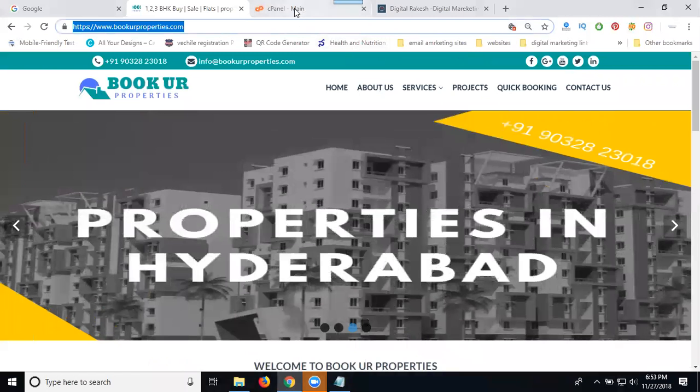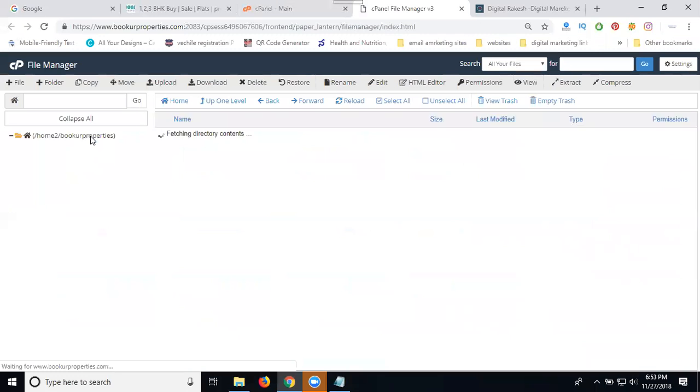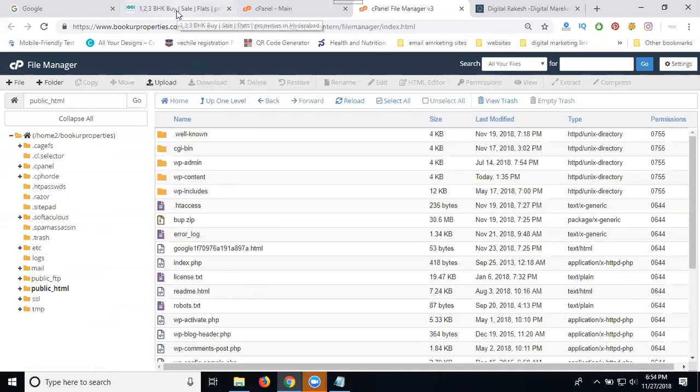Check here: any WordPress website, any PHP, any HTML website, using cPanel, in the option called File Manager, we go to the option called public_html. Before setting up the robots.txt file, check whether it is available for my site or not.